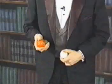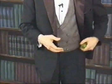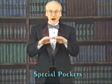Now, Vernon and some of the other performers used to always load from their back pockets, because that way the lay of the coat would tend to hide the fact that there was any sort of extra materials or bulges for any of those loads to take place. And of course, you don't always have to put all of the loads in the same pocket. In fact, I typically break that up, sometimes putting 1 or 2 in the left pocket and 2 or 3 in the right pocket. At one time, I combined the 2 back pants pockets into one large pocket.